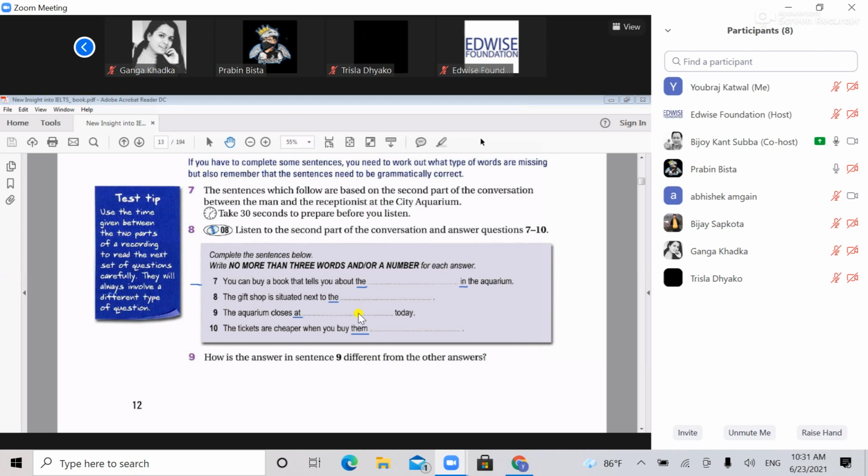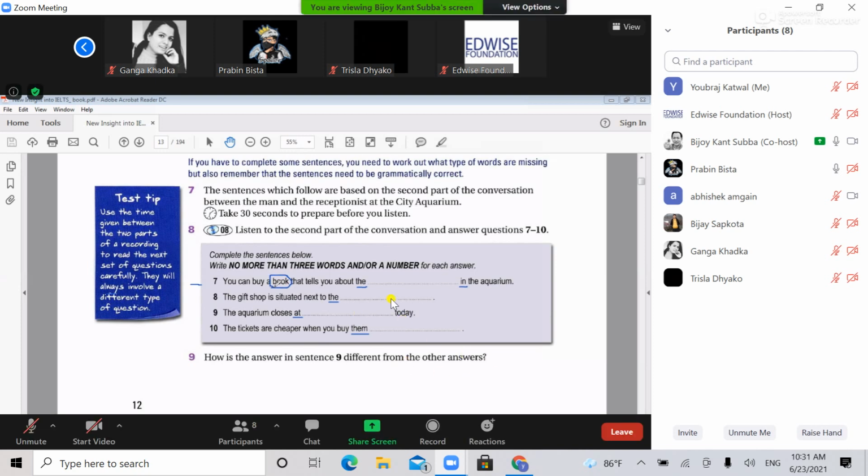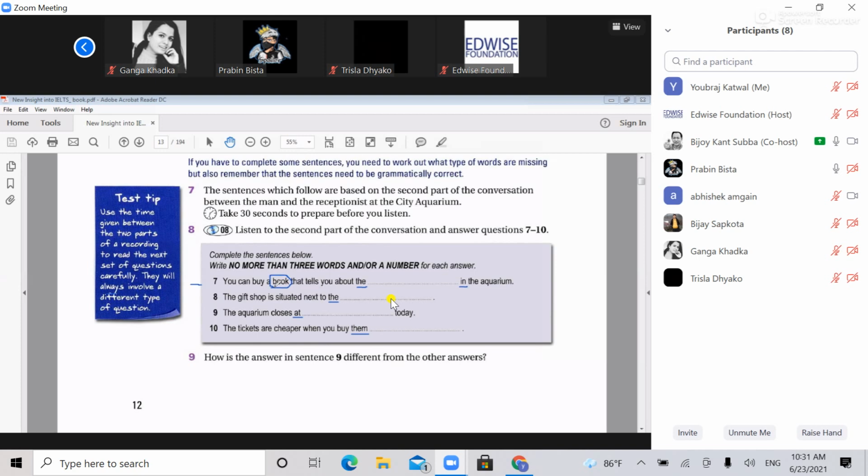So this is what I mean by getting left behind. What you're doing is basically trying to follow the conversation, and to follow it you'll have to look at some keywords. First, book is a very important keyword. In the examination, when you're writing answers directly on the question paper, you should be underlining some keywords. These words before and after the blank are important. The next important keyword is of course the bookshop, the gift shop.